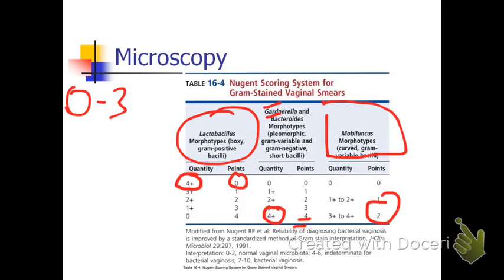If your score is between 4 and 6, it means that you have indeterminate bacterial vaginosis. It means that the doctors won't be convinced whether you have vaginosis or not. It's like you are on the borderline, on the brink of having vaginosis. But if your score is between 7 and 10, congratulations, you have bacterial vaginosis. Good luck to that. Good luck to your partner, because you'll be exhibiting malodorous discharge from the vagina. And this would be a panic result for any woman, because vaginosis is a serious condition. It may reflect the hygiene of the woman regarding the cleanliness of her vagina.